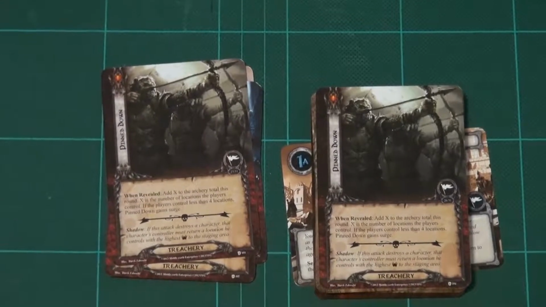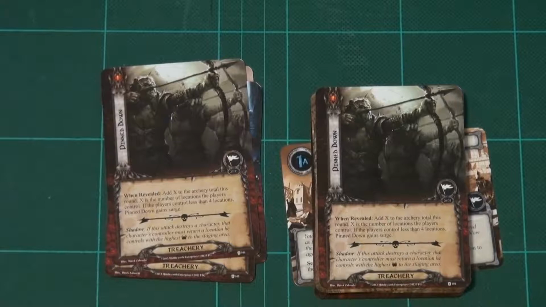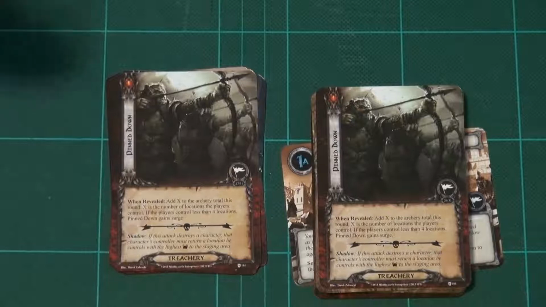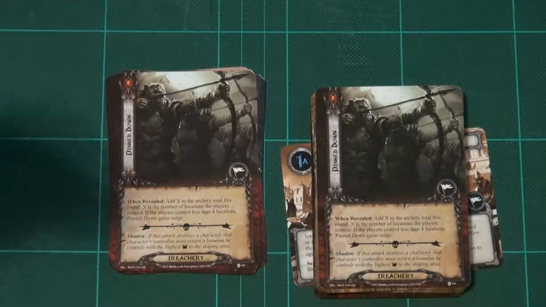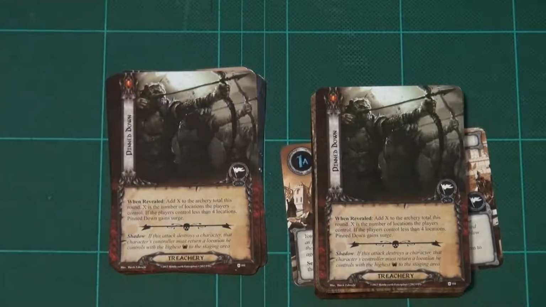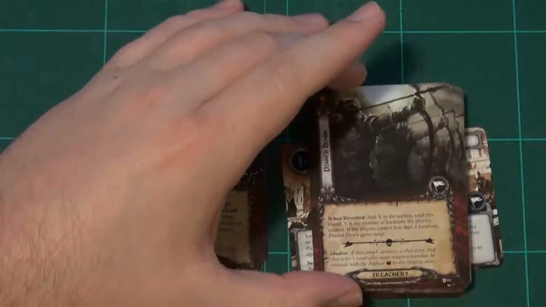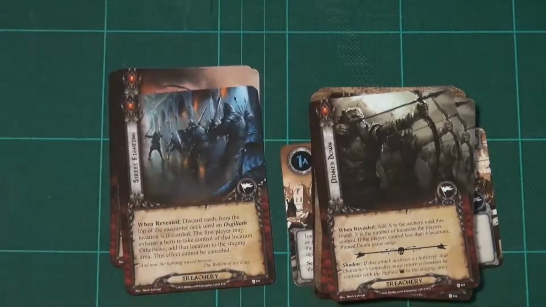Yeah, the archery keyword was introduced in the Isengard expansion, the expansion that goes with this cycle. Basically, it means that at some point during the turn, I can't remember if it's the end of the staging step or whatever, it does X damage, and you can divide it up amongst your characters however you like. So this can do quite a lot of damage depending on how many characters have archery. Interesting. It's a treachery though, so we can just get rid of it pretty easily.